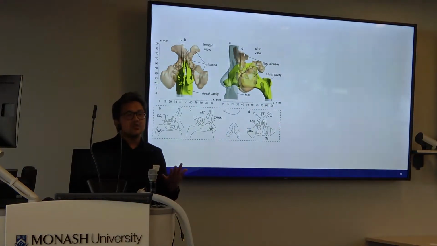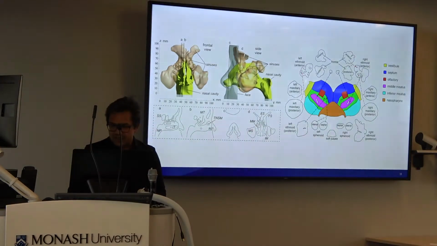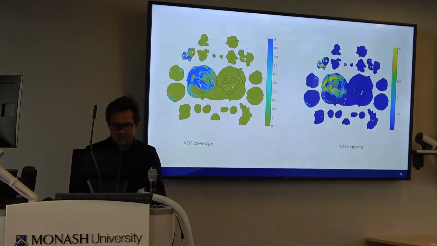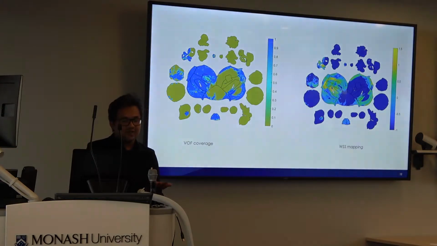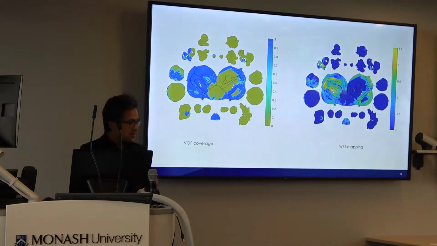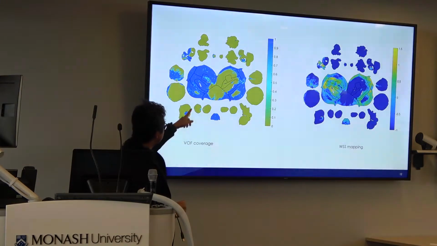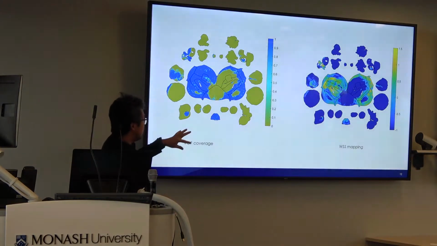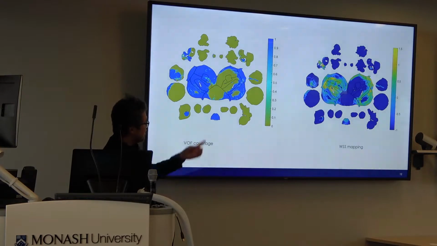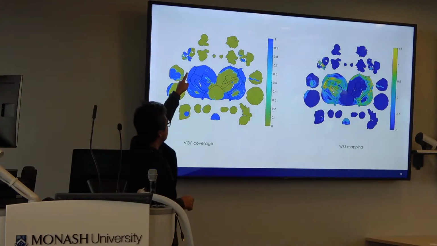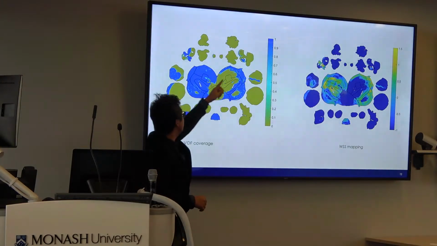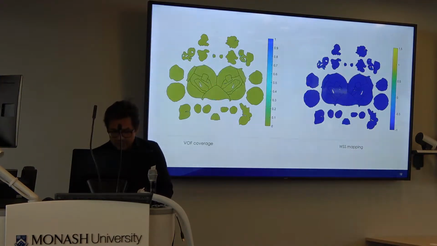Okay, so we need to see what the surface coverage is of the nasal cavity, and we can actually unwrap the geometry. So this is quite intricate and a bit complex, so I won't go into too much detail. But when we unfold that and look at the surface of the nasal cavity, we can map out the coverage here. So this is the volume fluid coverage from 0 to 1, 0 being no liquid and 1 is the liquid, and then also the wall shear stress. So the liquid comes into the nostrils here, then out on the other side, and these are your sinuses.